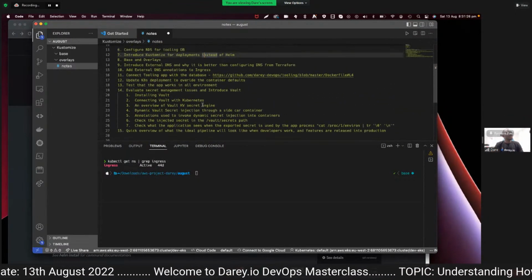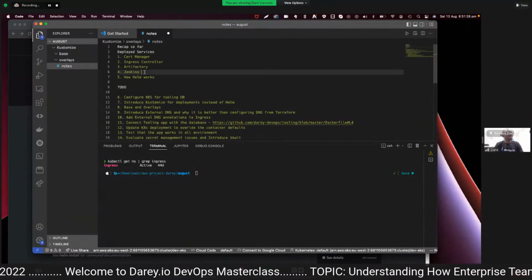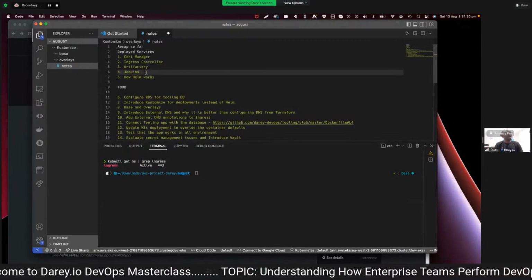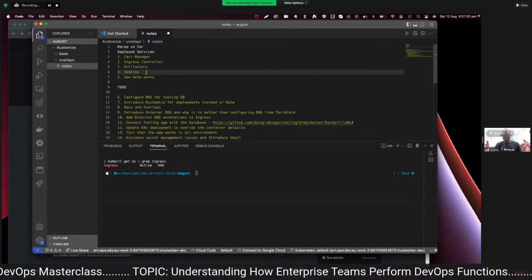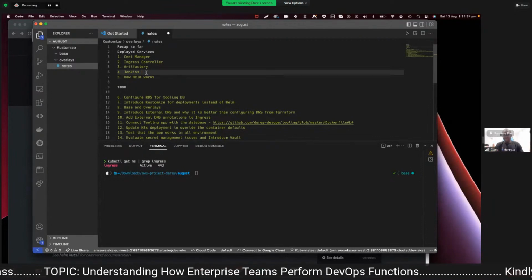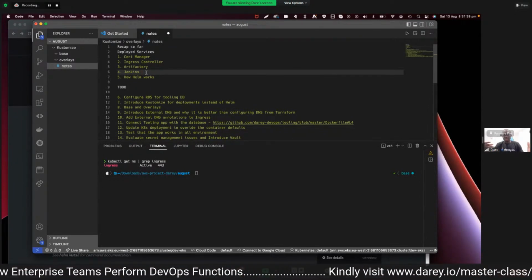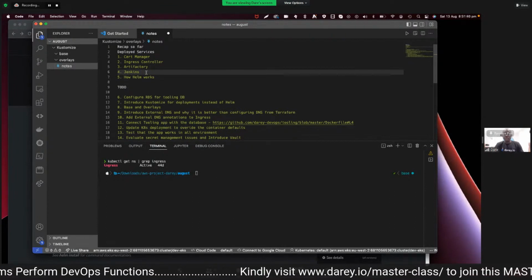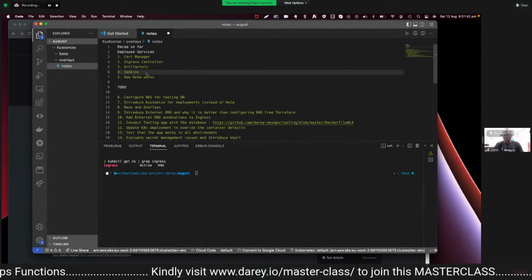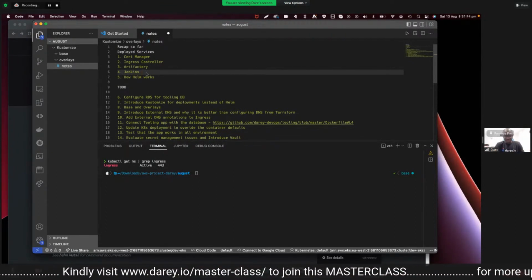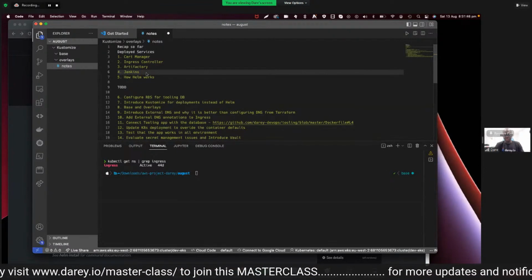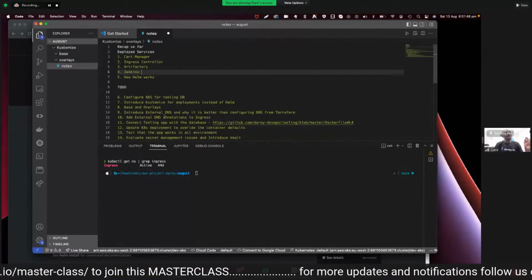Now, quickly to talk about Jenkins again, something just came to my mind. Remember when I said that tools are there to solve problems, but there are different options available that do the same thing.